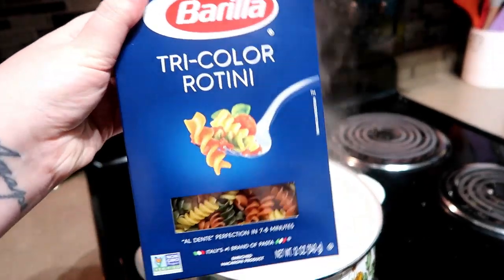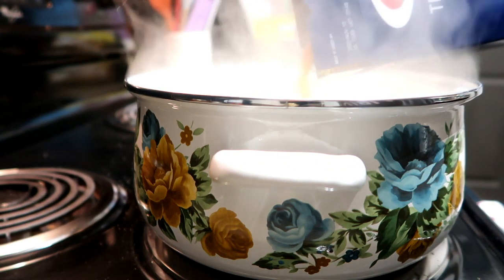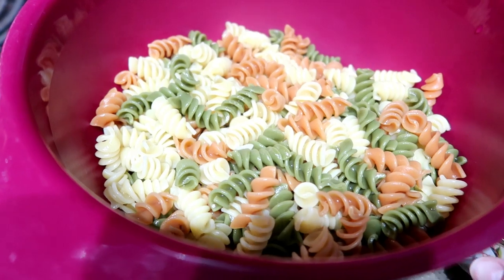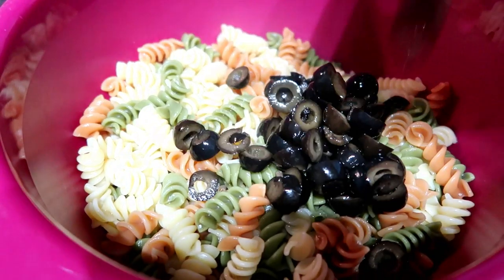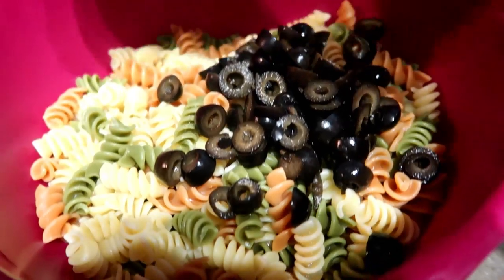The first recipe is actually kind of a side. I got this from Mandy in the Making's video recently and it is a pasta salad — it is super delicious. I'm just taking this tricolor pasta; you can use whatever pasta you like, I do recommend this one though because I feel like it works really well. Then I'm taking a whole can of olives because mama loves olives. If you don't like olives you don't have to use them.